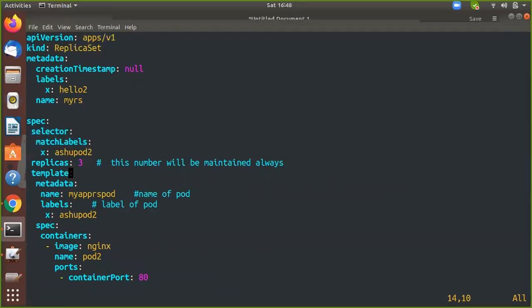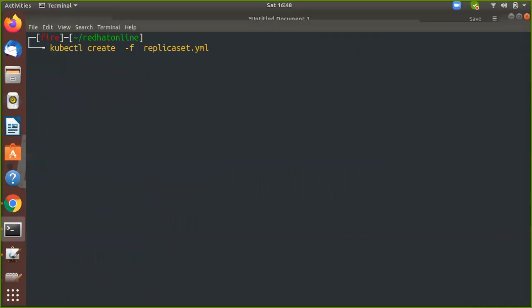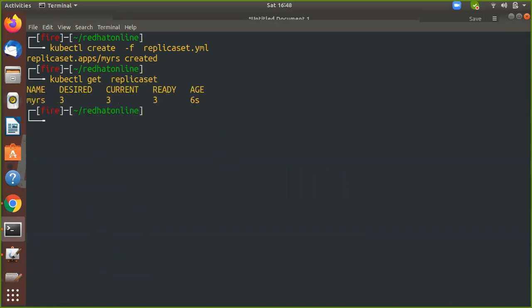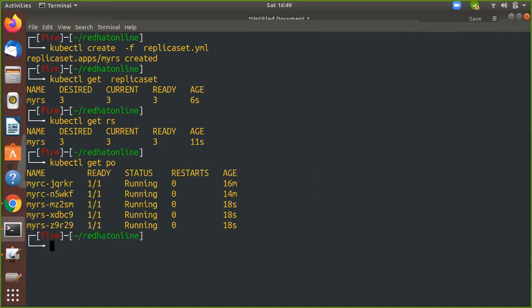If I deploy with kubectl create -f replicaset, enter, I can run kubectl get rs; the short form is rs. Everything is working fine without any failure. Even if you delete the pods of the replica set, it will recreate them automatically without any failure.